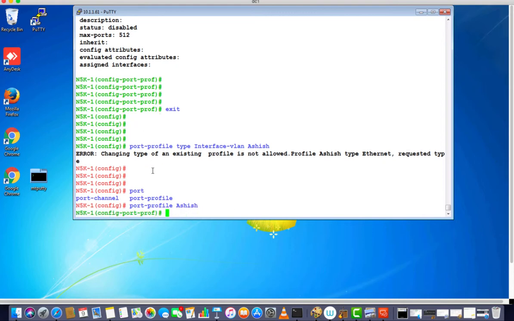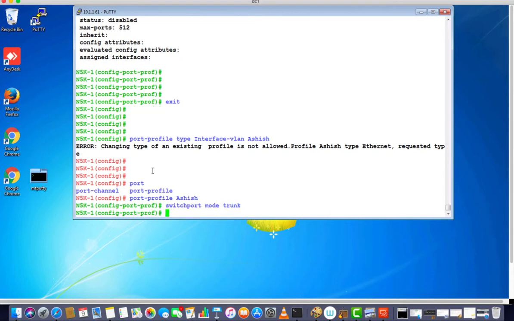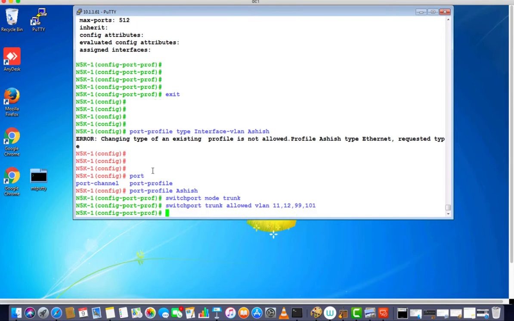So let's do this. I want to enter a few commands here. Switchport mode trunk, it is one of the commands. Switchport trunk allowed VLAN 11, 12, 99, 101. Spanning-tree port type edge trunk. I can mention any number of commands I want.